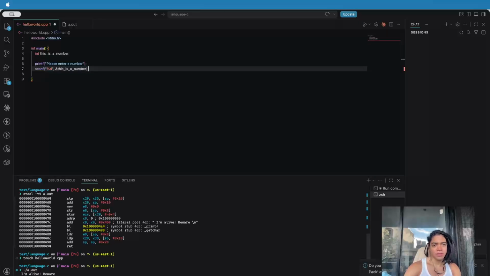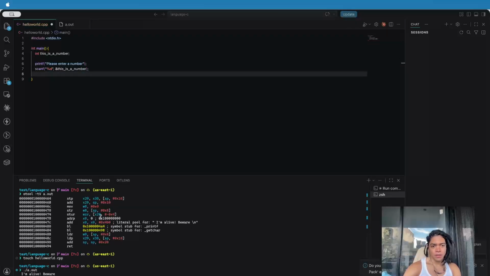Remember the semicolon here. And after you receive that, let me print something else here, and say you entered this. I want to show the value of what you entered here.